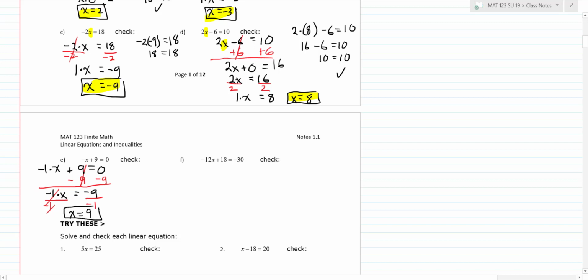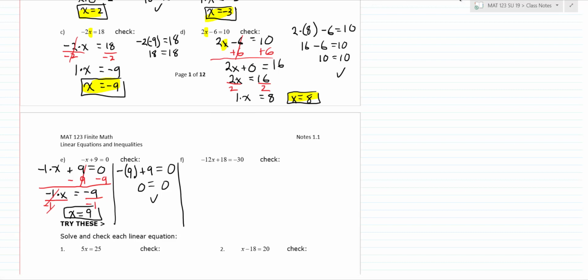Okay, and then if you check the answer, this would go like this. It's just negative of the answer. Okay, the answer is 9, so you'd write it like that. Plus 9 equals 0, that's right. And anytime you take a negative number plus its opposite, you're going to get 0. Okay. All right, then we do one last problem here.